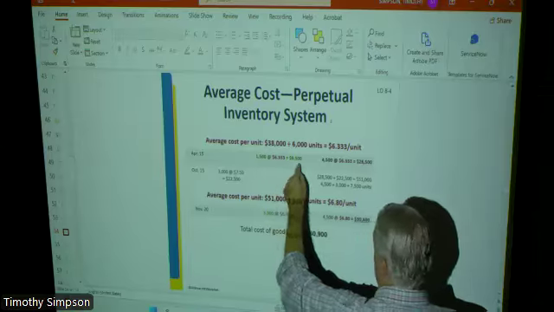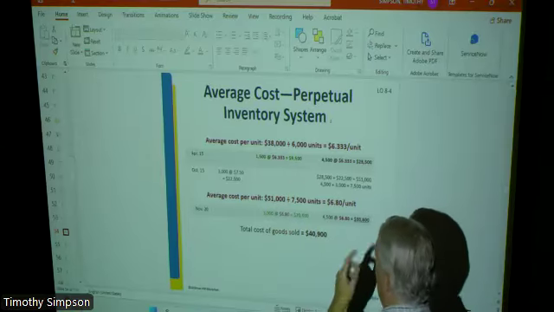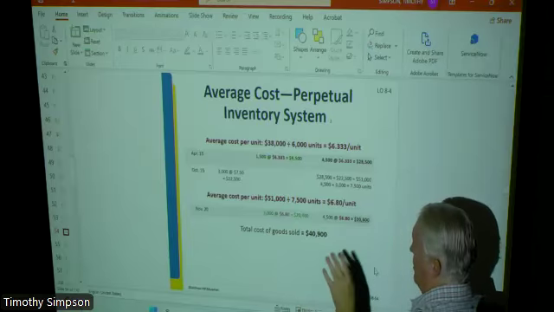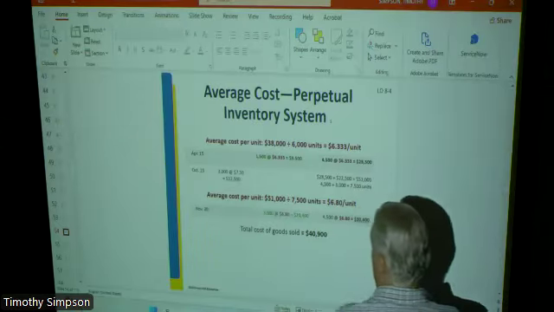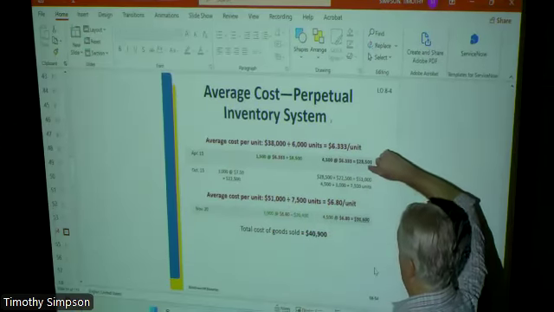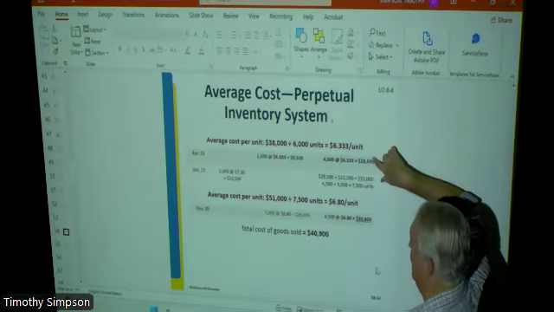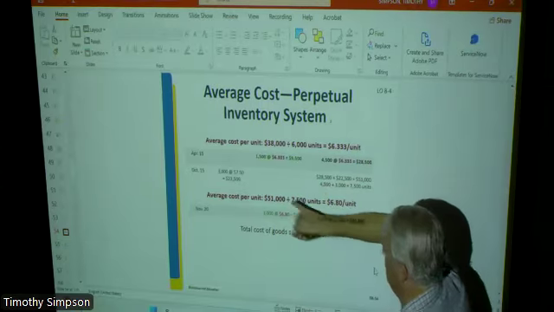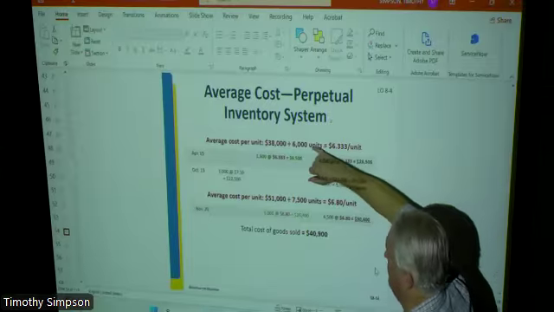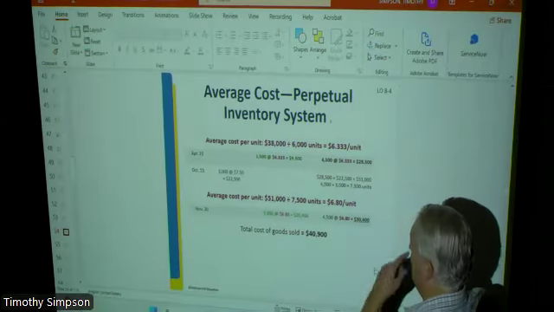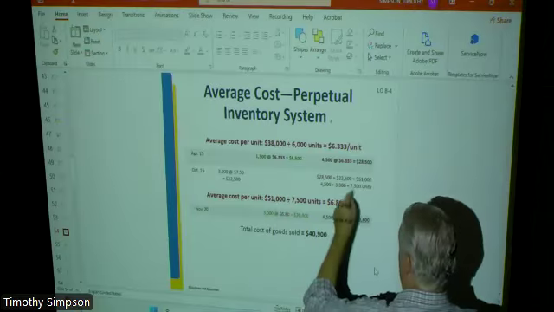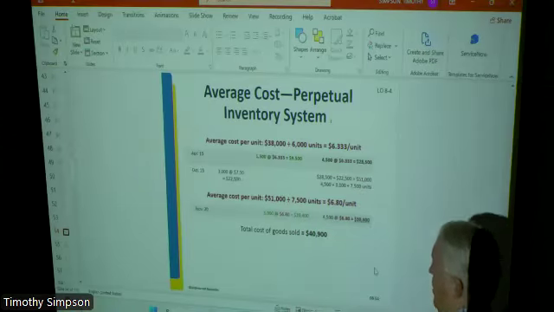So quantity times price is 9,500, and as a result, we're going to subtract that from the value. So we're going to have 28,500 remaining. We bought 3,000 more units at 7.50, so quantity times price is 22,500. Take this 22,500 plus the 28,500 from the previous inventory balance, and that equals 51,000. That's the dollar figures. The units are 4,500 plus 3,000, which is 7,500. So 51,000 divided by 7,500 is $6.80 per unit.